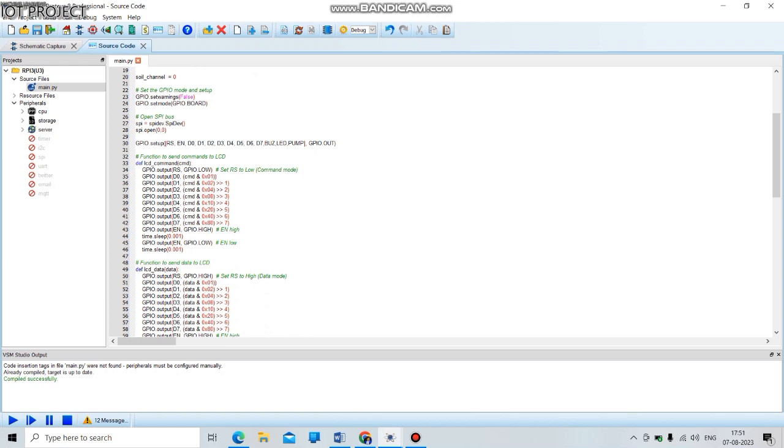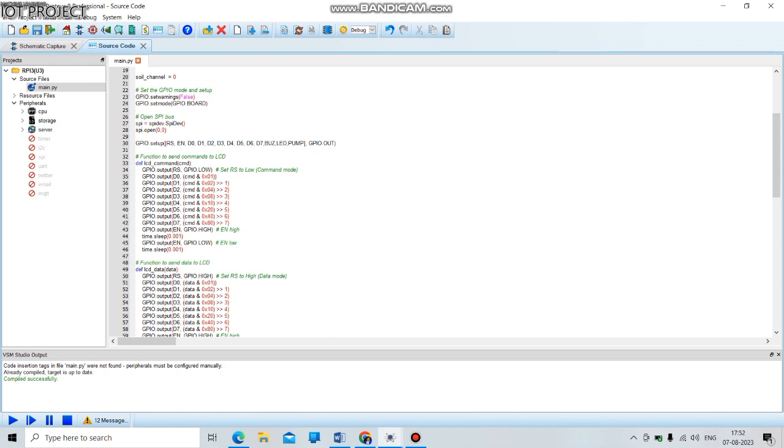The typical sequence of operation is as follows: set RS to low to enter command mode, and set data pins D0 to D7 to the desired binary value representing a specific command, for example clear display, move cursor, etc. Set the enable pin to high to enable the LCD to read it as a command, and set enable to low to execute the command.